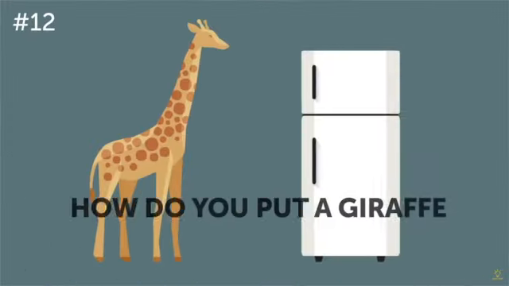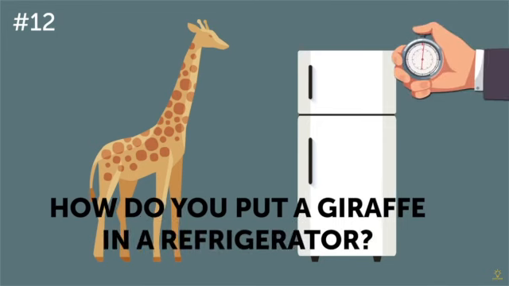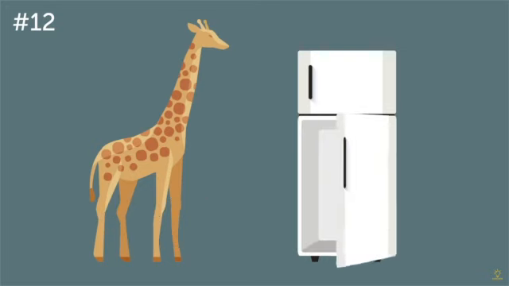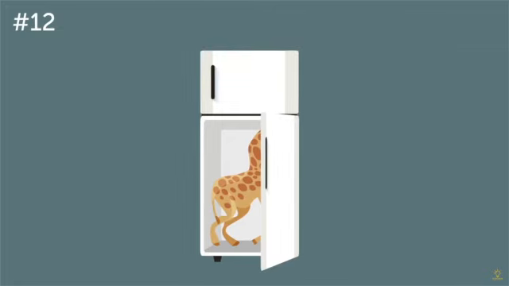12. How do you put a giraffe in a refrigerator? Everyone knows this. You open it and shove it in there. Part of the classic joke. So here's exactly how you do it. You open the fridge and put the giraffe inside. Then, it's better to close the door so you won't let the cold out. This question in particular shows if you tend to overcomplicate things.